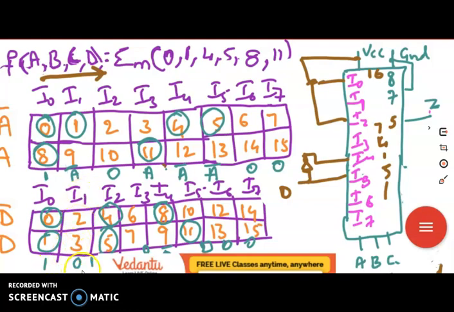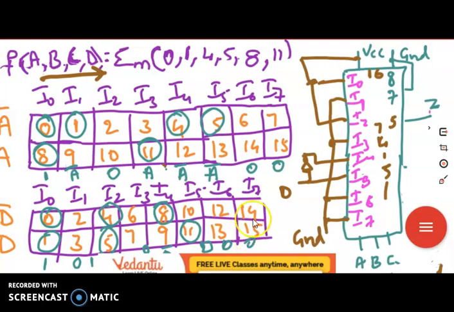Now these things, I1, I3, I6 and I7, connected to ground. You can just connect it to this ground itself by drawing. Otherwise I'll just write it here. I1, I3, I6 and I7 should go to ground.